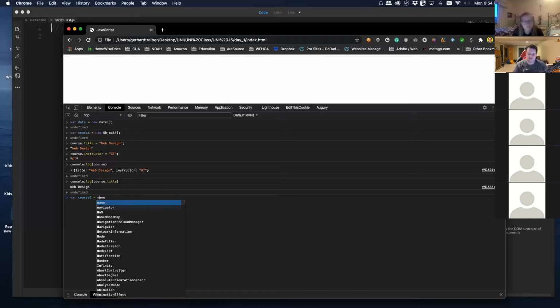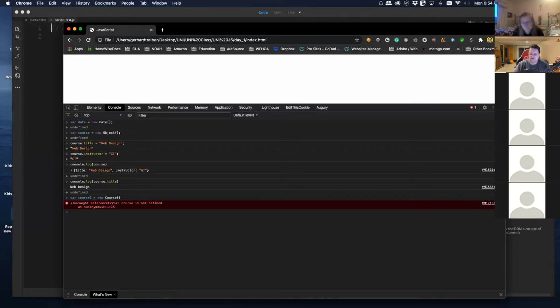And that one, we want to have a new object, course, and off we go. But we don't have a course object so far. So let's build an object for that. For that, we have to use the function.